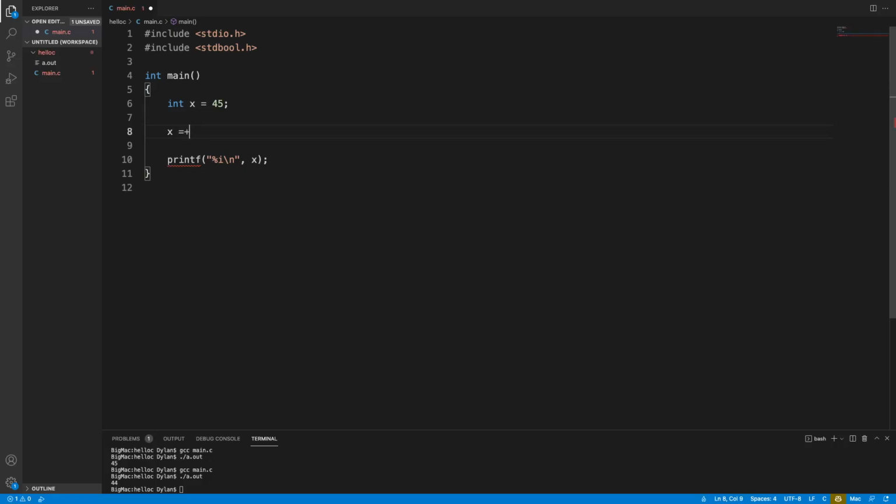So what we're going to be doing is the something-equals operator. The way we do it is we type in our variable, and then we type in an operator, like a normal operator. So I have x plus 2. Now this evaluates to 47. But if we were to print x now, so we've said 45 and then we've said x plus 2, and this is a warning that explains my point, if we were to run this, it's still 45 because we haven't actually set x to x plus 2.